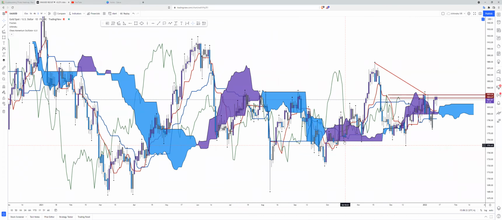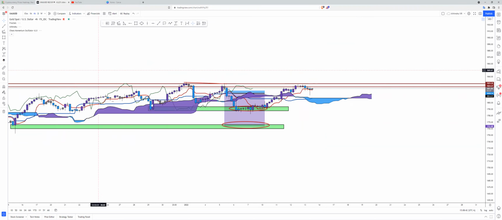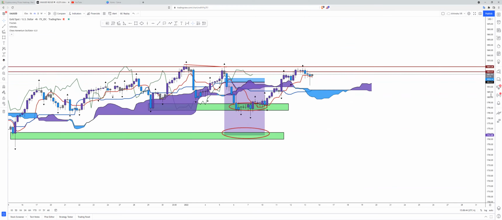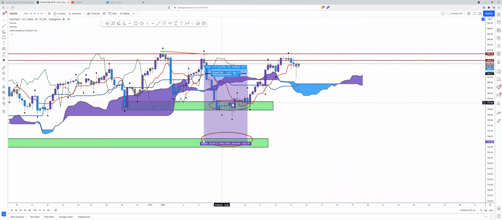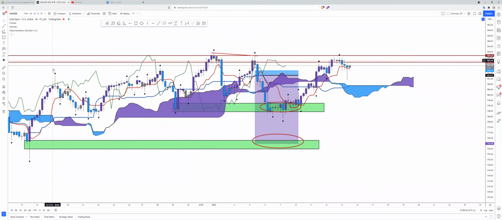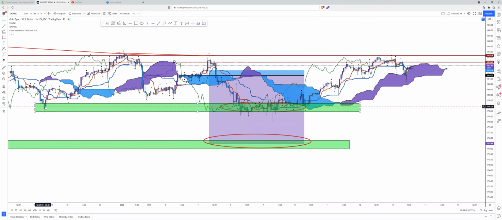Let me put Ichimoku on because gold is actually confusing right now. Gold is in a really weird place, honestly. I'm not going to front. So gold hit my target here. I was thinking gold was going to come down to here, but gold hit this mid target that I had boxed because this was a level, I think on the 1 hour time frame. I think this was an order block area on the 1 hour. Let me make sure. Yeah, it was a 1 hour order block here. So that's why I had this level marked.